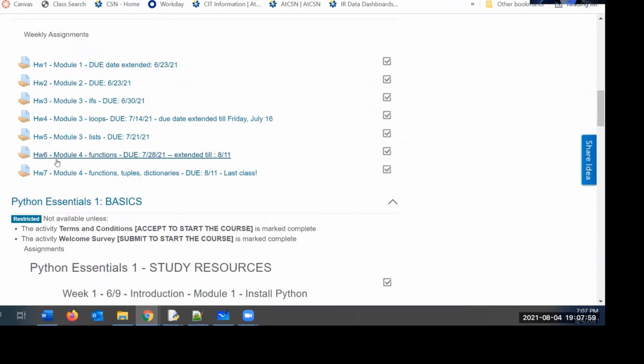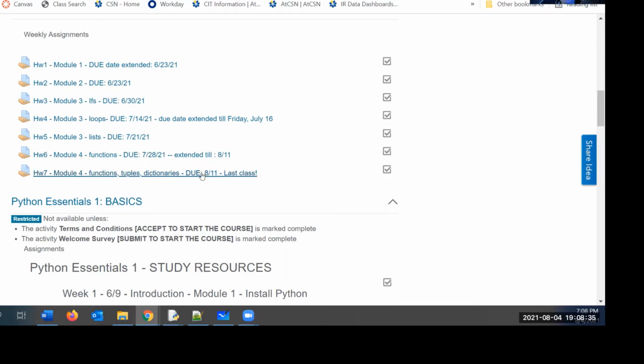We'll double check. So notice this homework 6, I've extended it till next week because one of you asked me if I could extend it, and of course the answer is yes. I didn't want to extend homework 2 this far in the course, but I'm perfectly fine to do that with this, which I did. And this one shouldn't take more than half an hour. If you understood the lecture material today and you just did a little study, this homework shouldn't take more than half an hour to an hour at most.